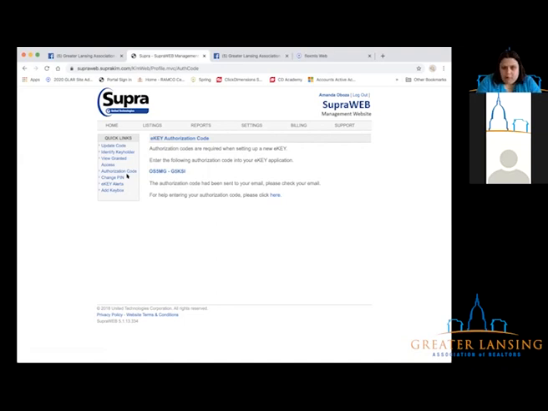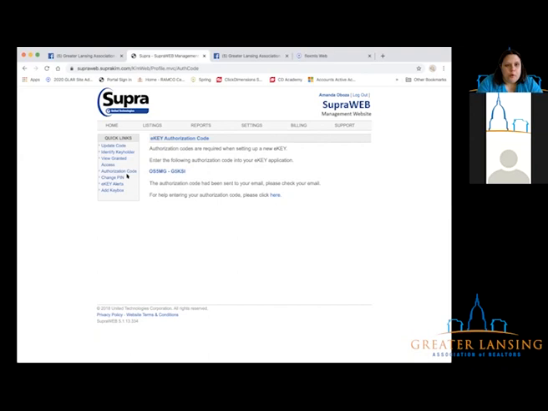One thing I will say with the new way Supra's laid out is when you open the app for the first time, it's going to ask you for a name and phone number or an email address and phone number. I want you to disregard that at this point, and if you scroll down just a little bit, you might even be able to see it on the main screen. There's a little link and it says already have an authorization code. So you would click that and then you would enter the authorization code.